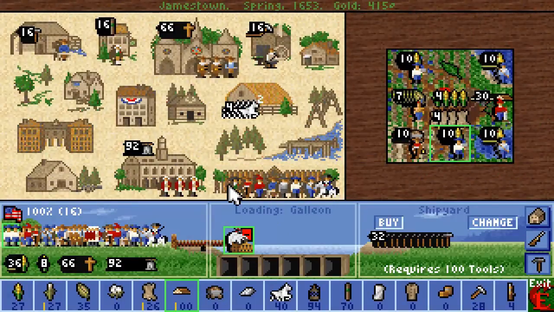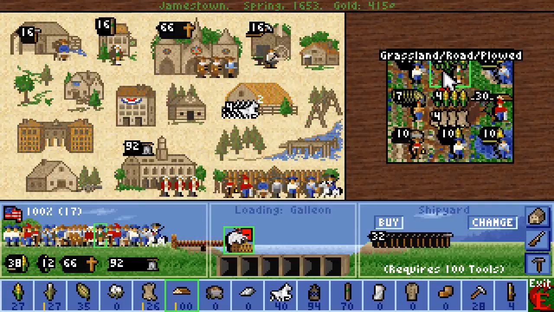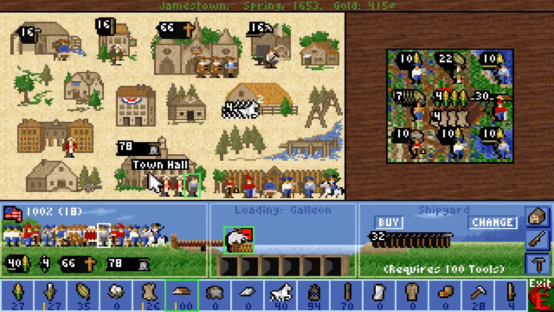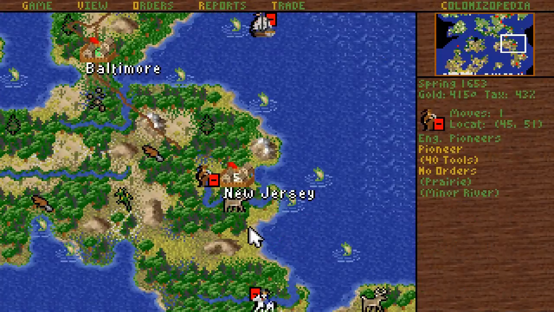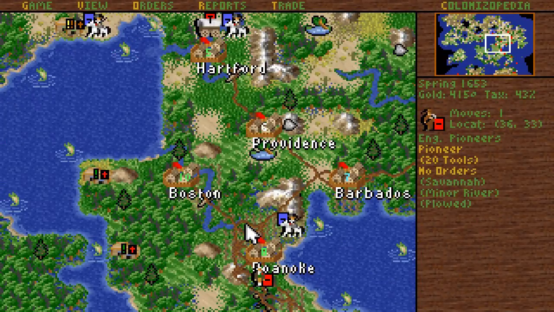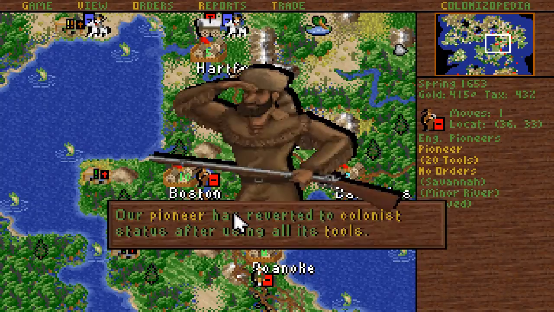Finally. Master tobacco planter. Yes. Lovely. Other than that, we need to train more. More. We need to train more of everything. Let's start with those. That's fine. That's New Jersey hooked up.